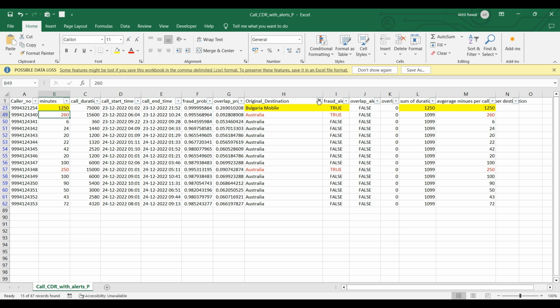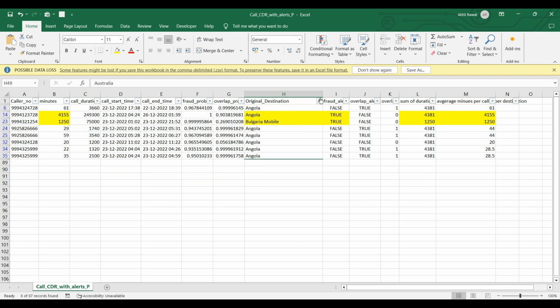See, now go for Albania also. So why did it flag Australia last time? Because there was no average column, and there was no feature engineering, no average column of per caller per destination. So that's why I told you they are very good at finding emerging new patterns. So it treated it as a new pattern without feature engineering, and it gave the higher probability. Now the fraud probability for these false positive cases will fall a little bit, and that will help us, because we are taking high fraud probabilities. So it will not come. Now we will see for Albania.